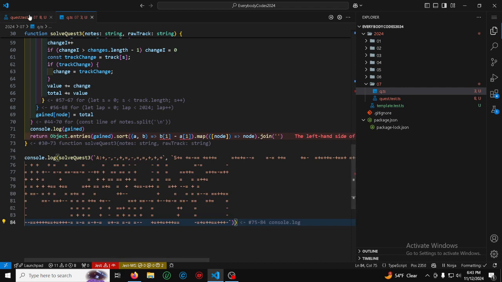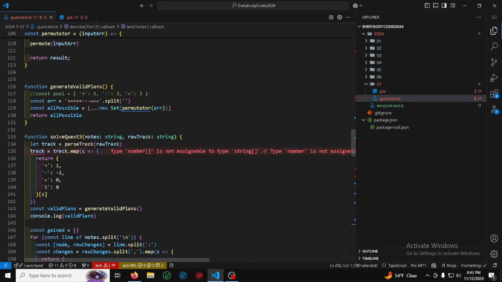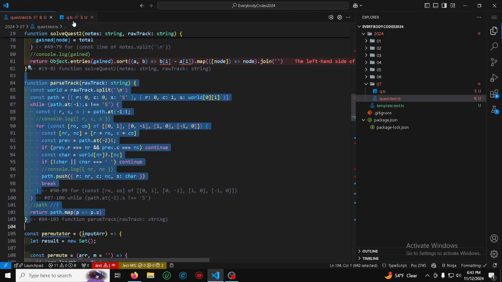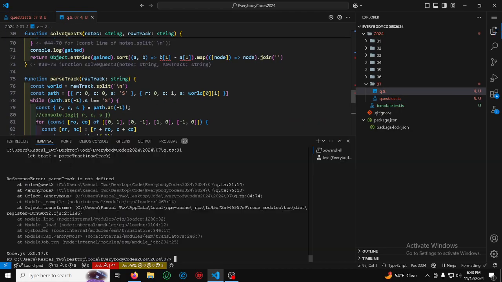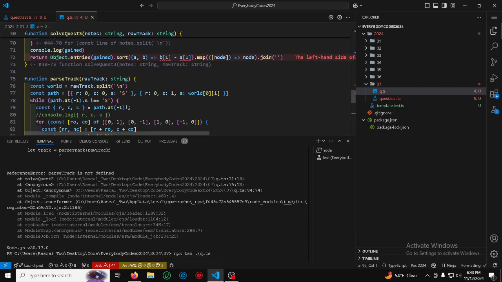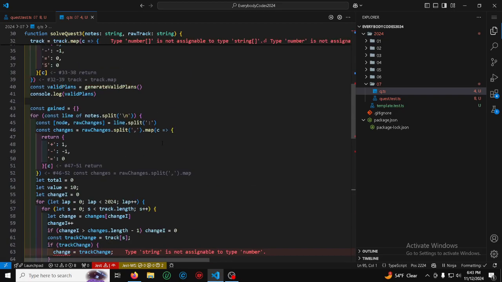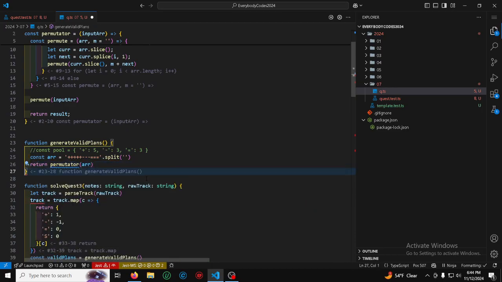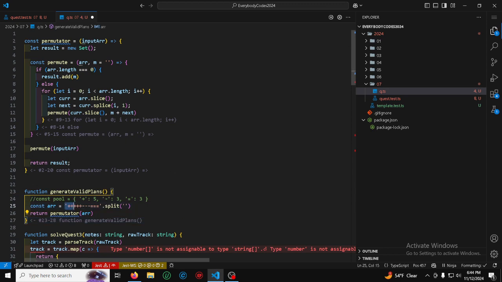Parse track is not defined. I brought everything over, I thought. Dude, how did I even fail? I was one function short. Get over here. Yeah, goof. Okay, I'll make a little bit of improvements. We already have a set, so don't do that. Just give me the set. I don't care that we don't need to retransform it and transform it and untransform it. Congratulations, just shove that in there.